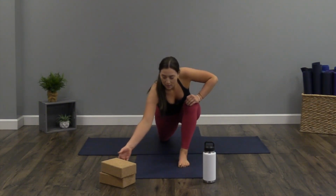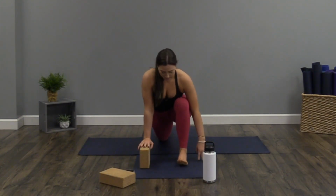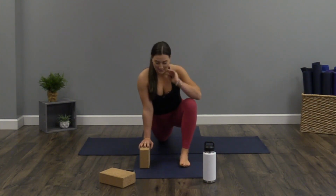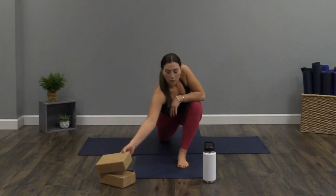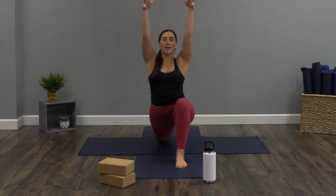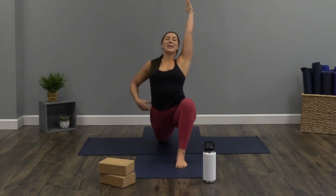Now step the right foot back, drop the back knee. Decide if you need to incorporate a block this time. Pressing those hips forward. And just being here in this moment. If you feel really stable without a block, know that you can bring your hands to the top of that left knee. Or you can always inhale and reach your arms up overhead. And look up. You'll really feel that length.